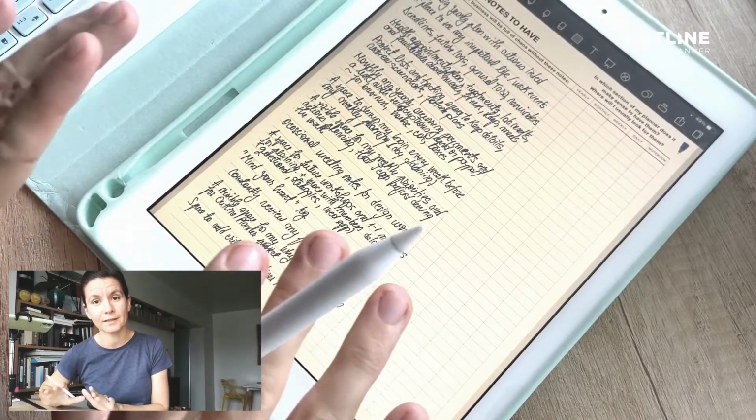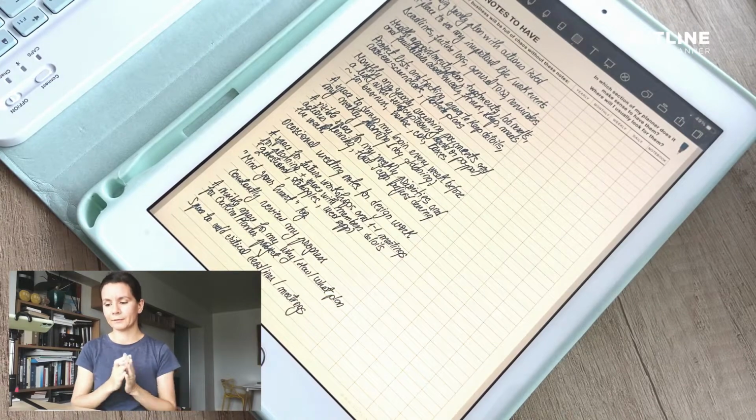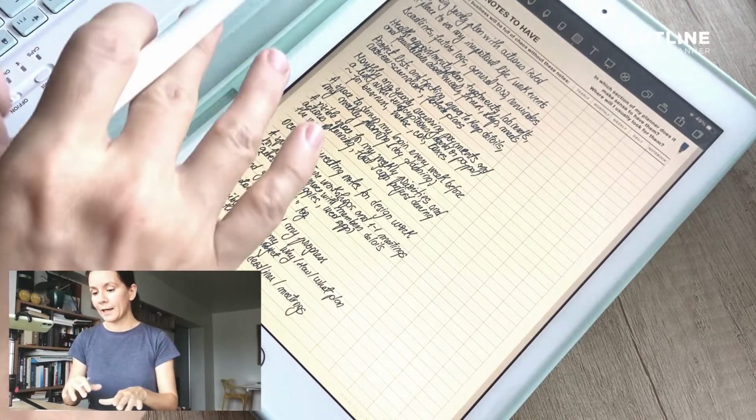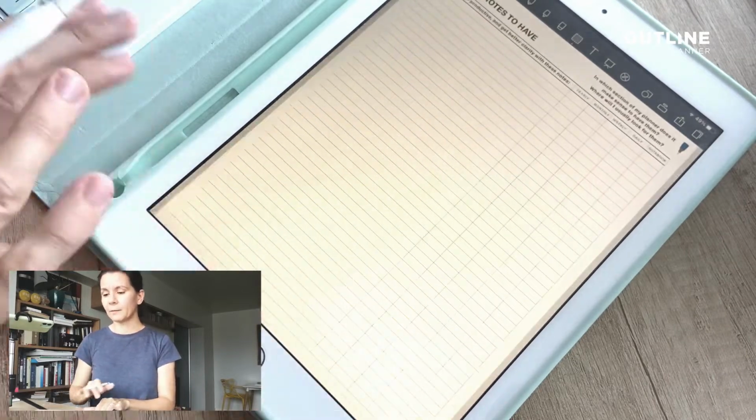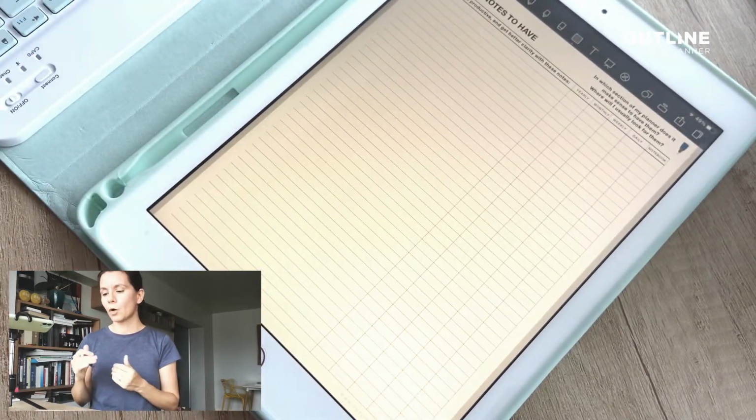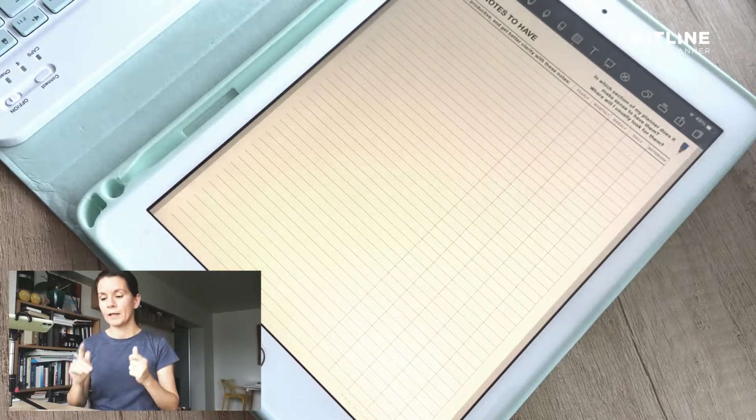I have finished listing the essential notes that will bring some clarity in my life, business, and health. And the next step would be to do the really same thing, but this time with the relevant notes to have in your 2022 digital planner. And these notes will help you get more productive and even gain clarity on your stuff. I'm going to do the same. I'm going to pause the video and write down those notes for this chapter, for relevant notes to have, but also for the next step, which is nice notes to have, the notes that could nurture your mind and your soul if you write them. So I'm going to do these 2 steps right in a second, and we'll get back.